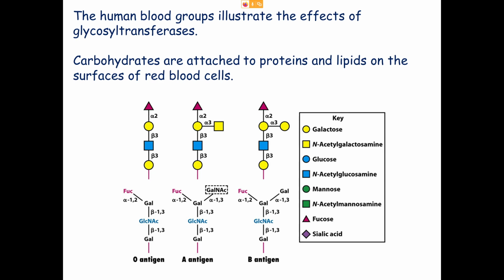Phenotypically, it would look like B, because the one that's functional would do its job. The one that's non-functional clearly doesn't. So the only way to get the O phenotype in this scenario is to have two non-functional genes you inherit from the parents. So an O and an O is the only way to get that. So this is how we have our three different, in general, blood types, A, B, and O. But you can get an AB if you get one A from one parent and one B from the other.